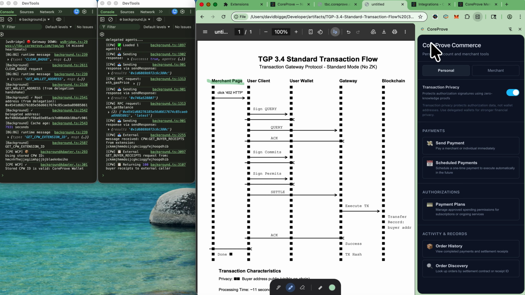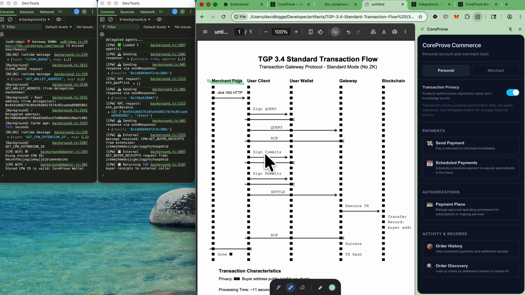This basically allows the extension to do all of the things that you'd want to do from a commerce perspective. So you can send payments, you can schedule payments, you can create payment plans, and these things all use the CoreProve infrastructure. So basically this message flow lets the client set up reoccurring payments, and it can use the logic of the computer to basically do things that you can't do today on blockchain.